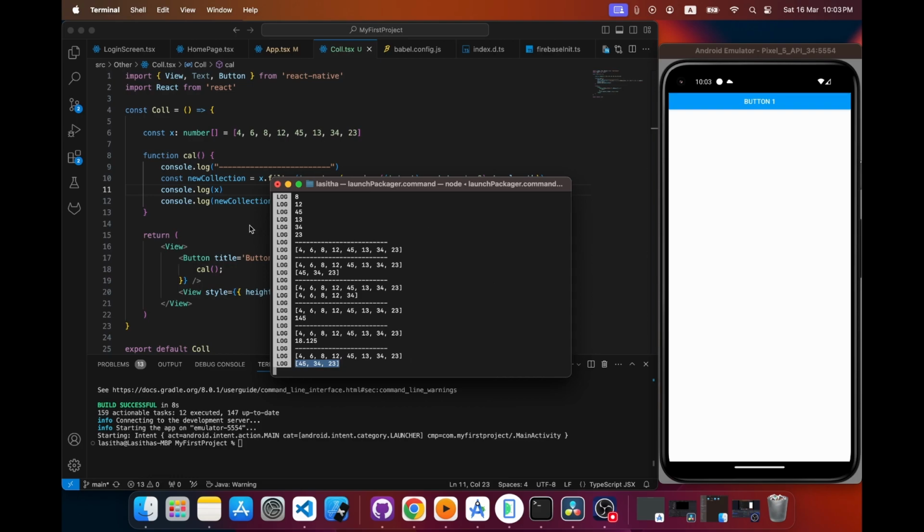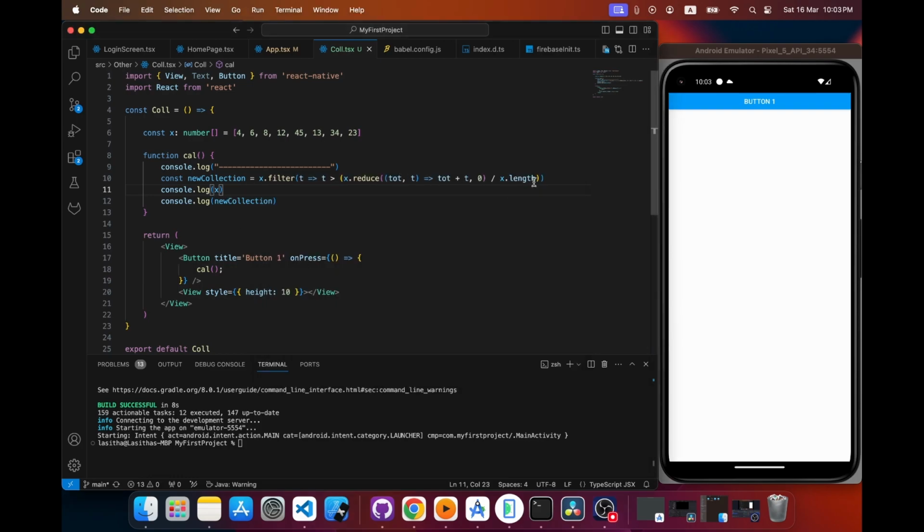Okay, so just like this, actually we can use multiple functions and get some kind of advanced value. I mean, this is kind of advanced process, but the advantage here is that we can actually do all those things within a single line. Okay, so when it comes to JSX, sometimes you have to do things in a single line.